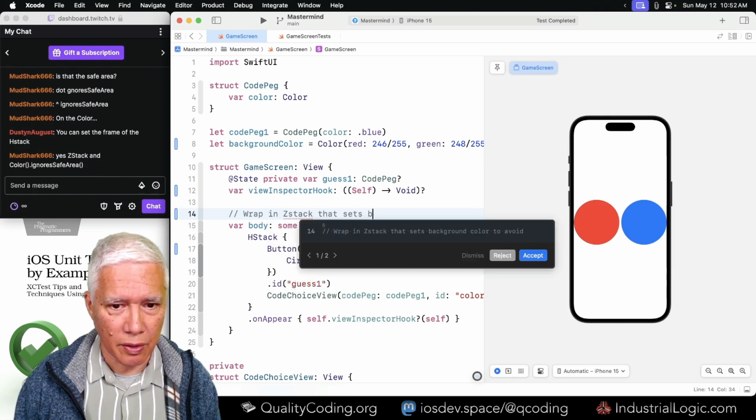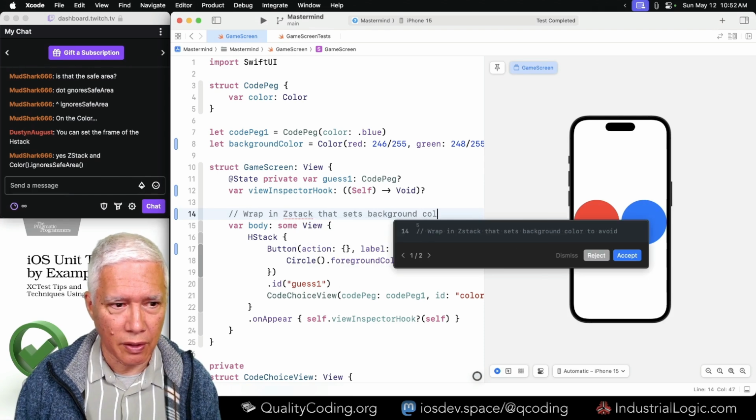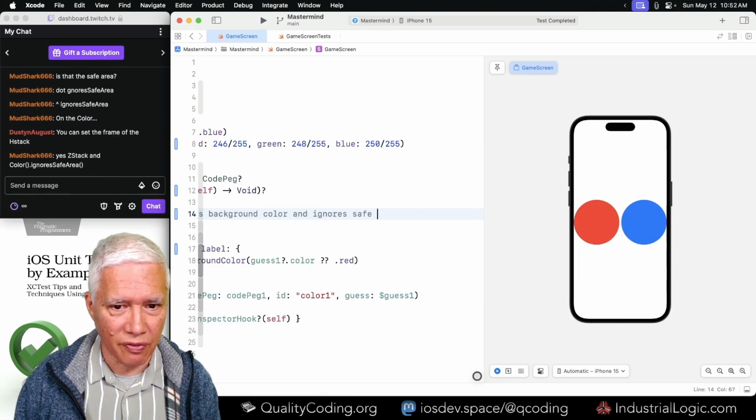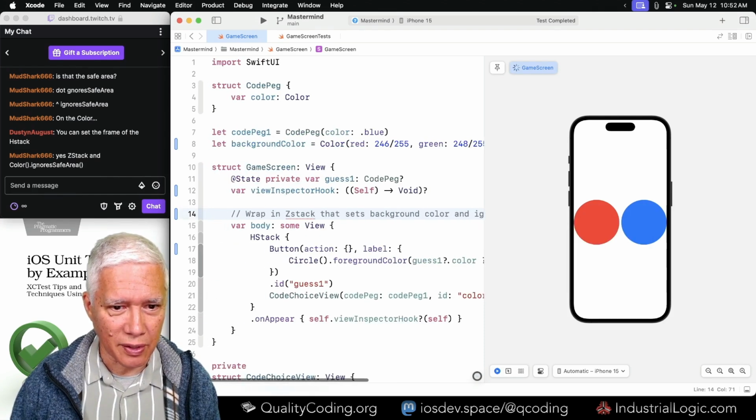that sets background color and ignores safe area. Let's see what it says.